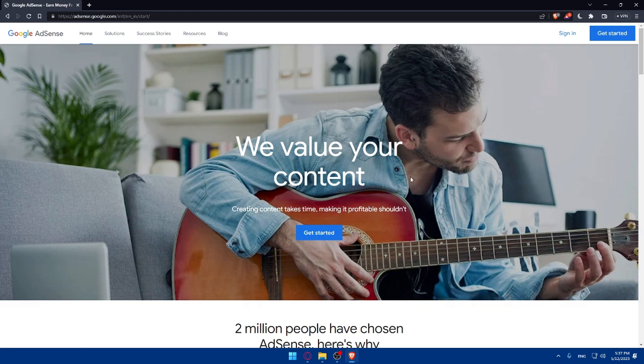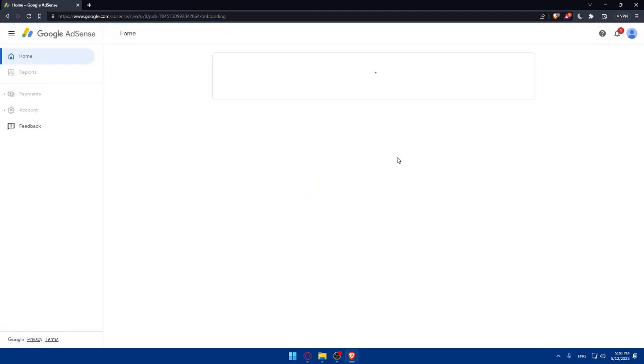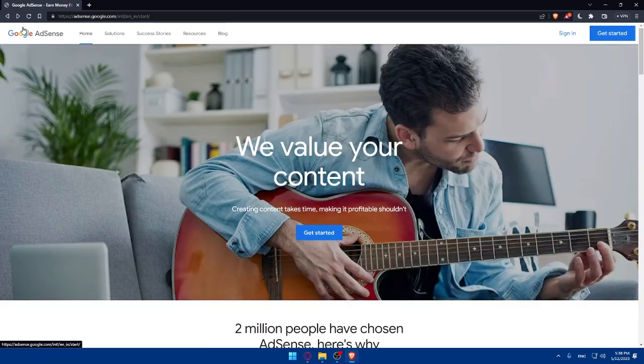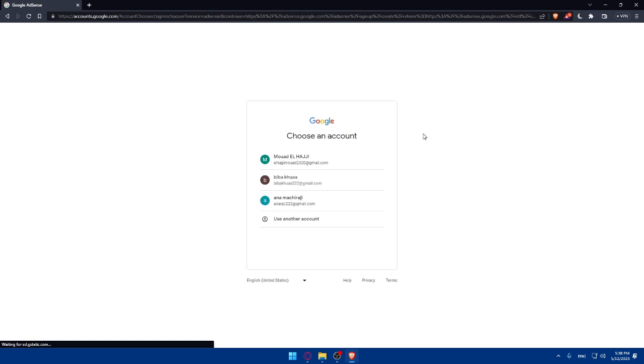So here, if you have an account, make sure to click on sign in and you will be signing into your account if you already signed in once. But of course, let's just go back. If you don't have an account, you can also click on get started. And here, of course, you'll just have to use your Google account. You don't have to fill anything manually. So you'll have to log in with whatever account you have.